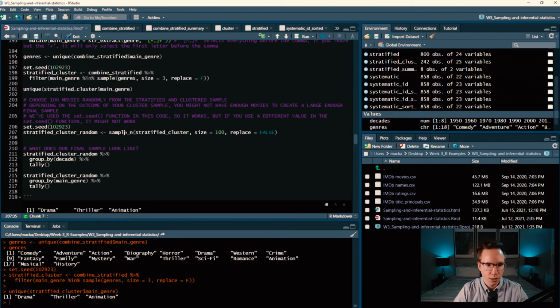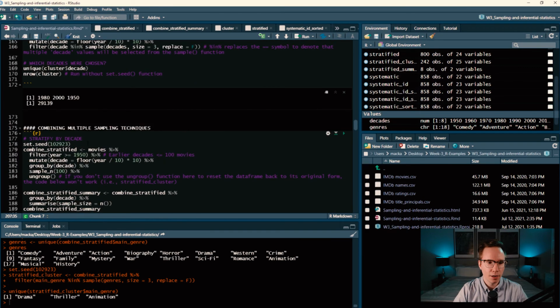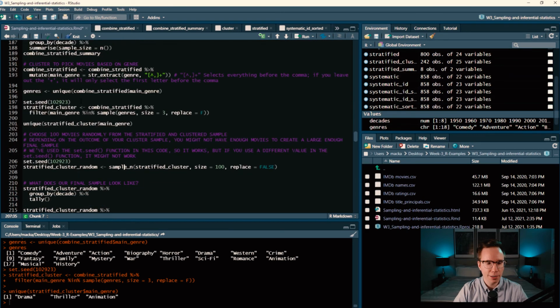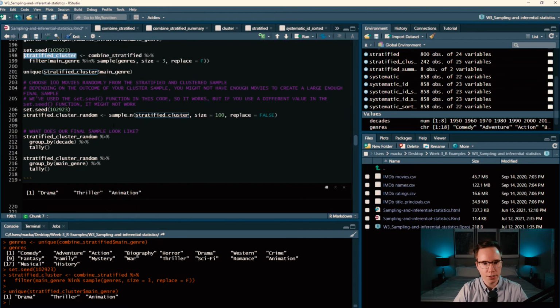Cool. Now the last thing is we want to select every 100th sample or every 100th movie within the stratified and clustered data frame. So the cluster data frame was called stratified underscore cluster.